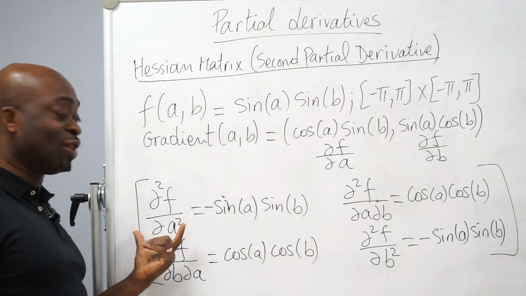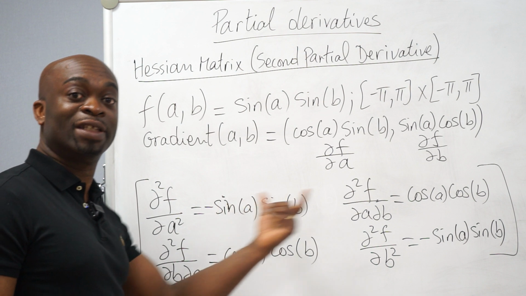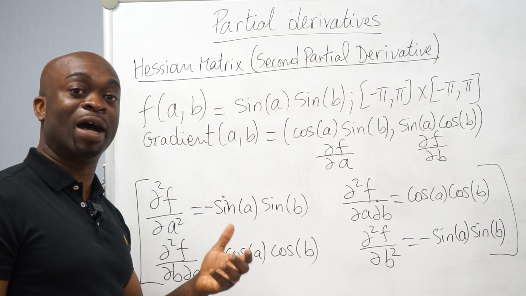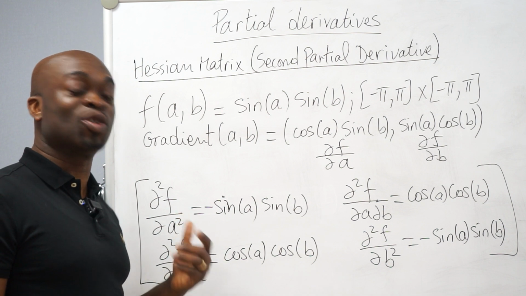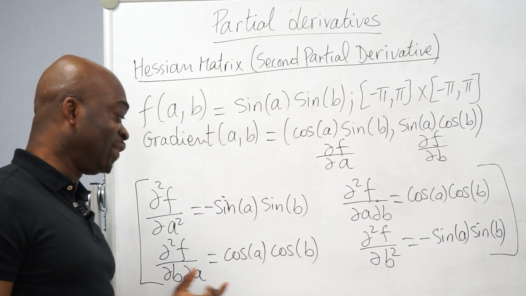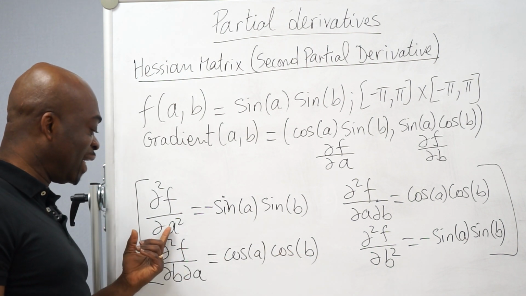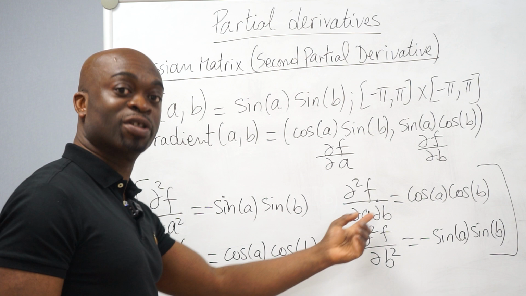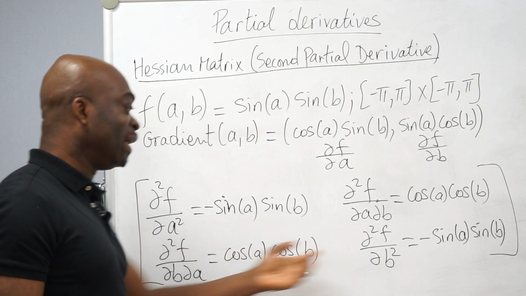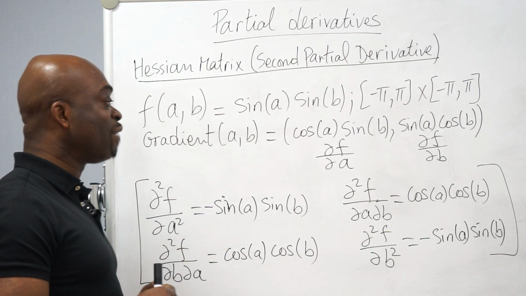Okay? So as you guys can see, we have on the first row that I call the A row in this case because we're dealing with the variable A. If we're dealing with variables X and Y, which we're going to see later on, that'll be the X line. And then in the second row, we have the B line, okay? So that's what we have, as you guys can see. So you have the A twice, then you have the A first, then the B after that. Then here you have the B, A, and then the B squared, okay? So that's what we have for the Hessian matrix.